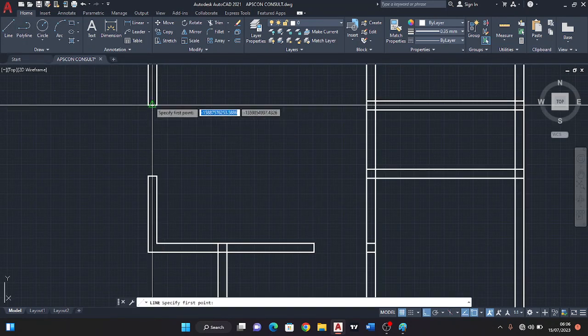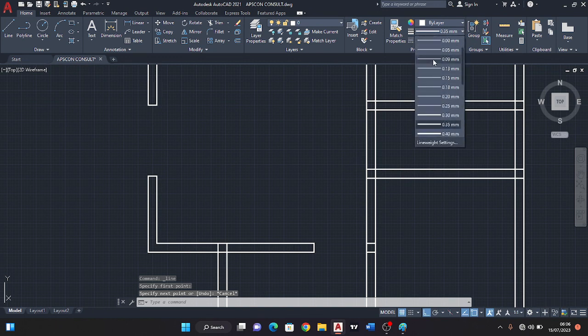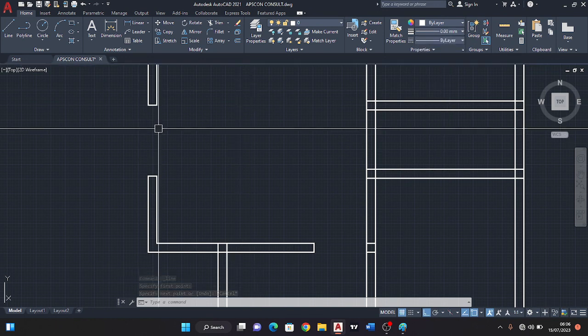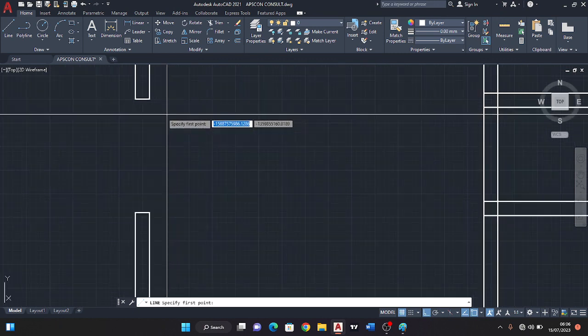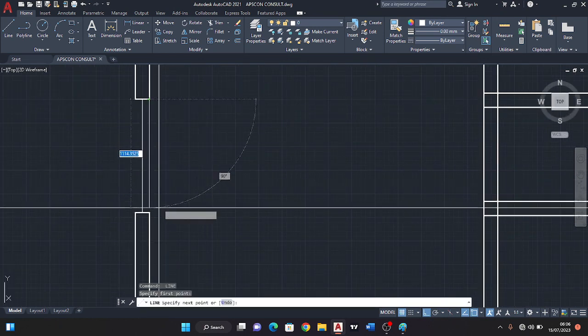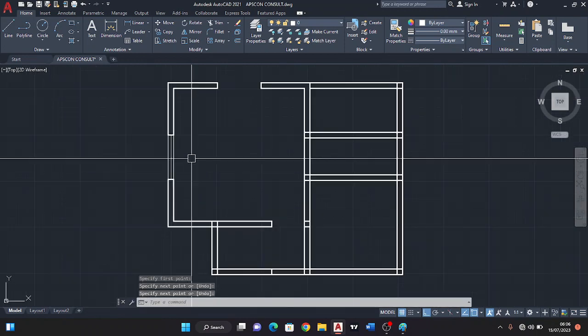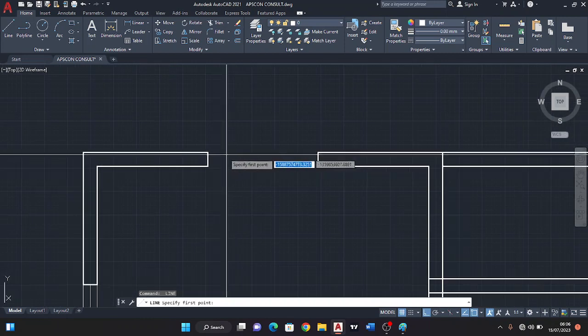Now I come here and put my window symbol. Actually, the window symbol is not limited to the symbol that I'm using.